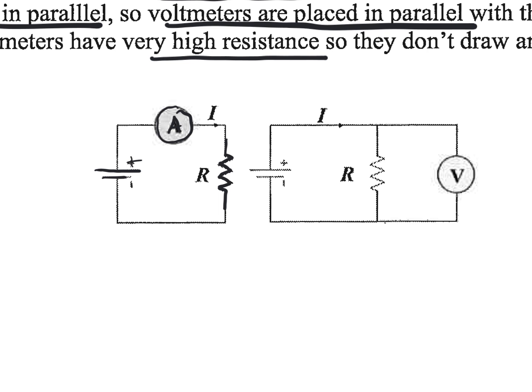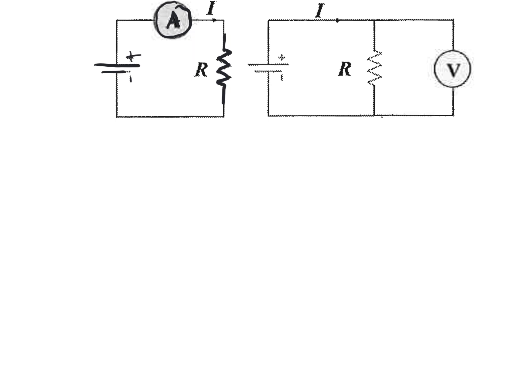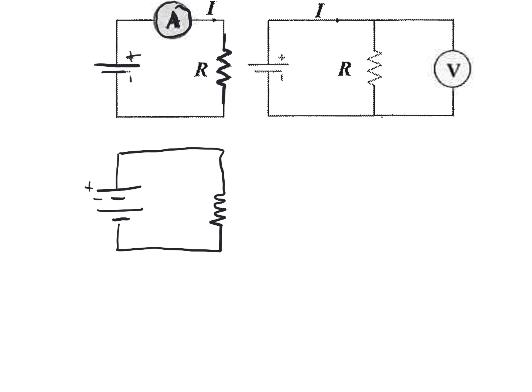All right? Now, if we have batteries or sources in parallel, we draw them like this. That's two batteries, okay? So we would do plus, minus, and we just add them, okay? All right. Everybody pretty happy with this so far?